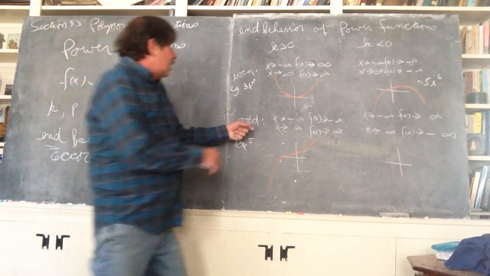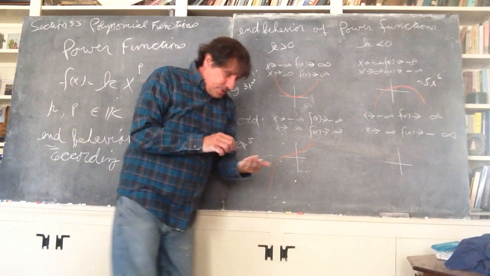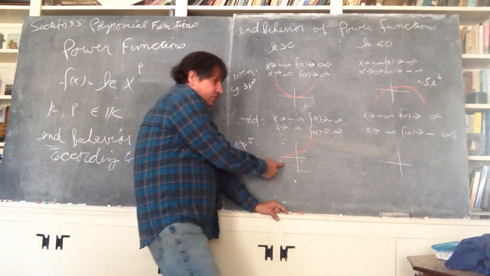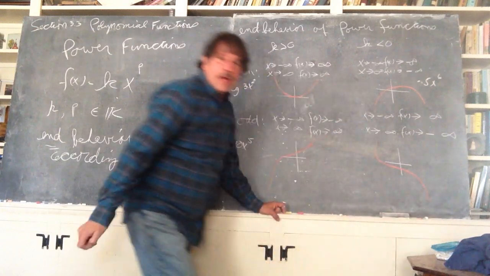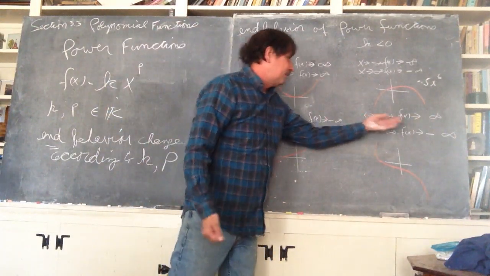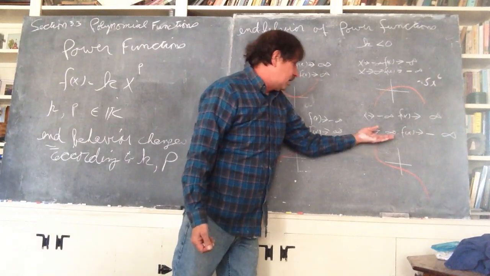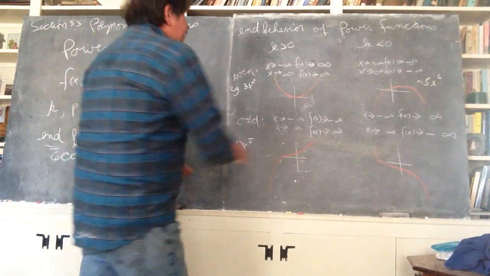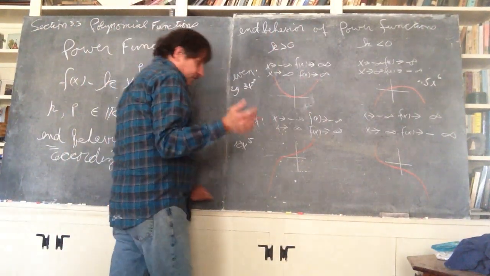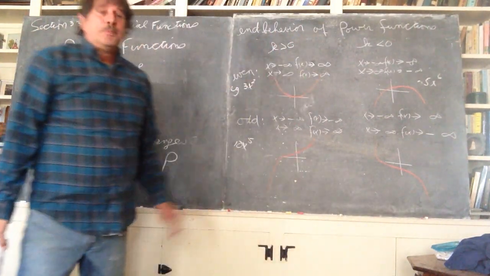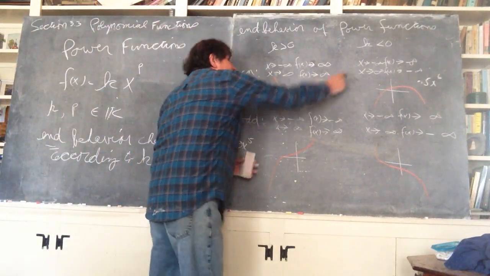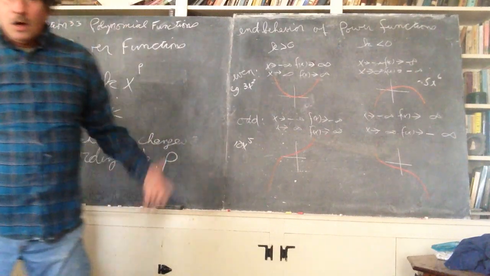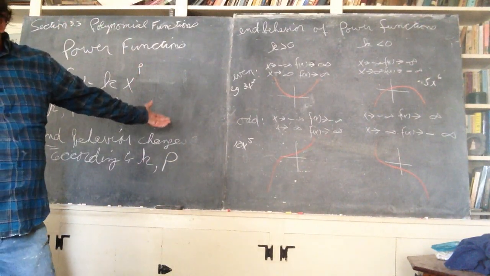And then there's one more, an odd power when the leading coefficient is less than 0. The exact opposite is true here. It looks like that. As x goes to negative infinity, the function is huge. As x goes to infinity, it gets really small. So that's what we mean by the end behavior. This will be true for polynomial functions as well. I put that up just because I thought those were going to be hard to write and would take time on the video. Okay, that's power functions in a nutshell.